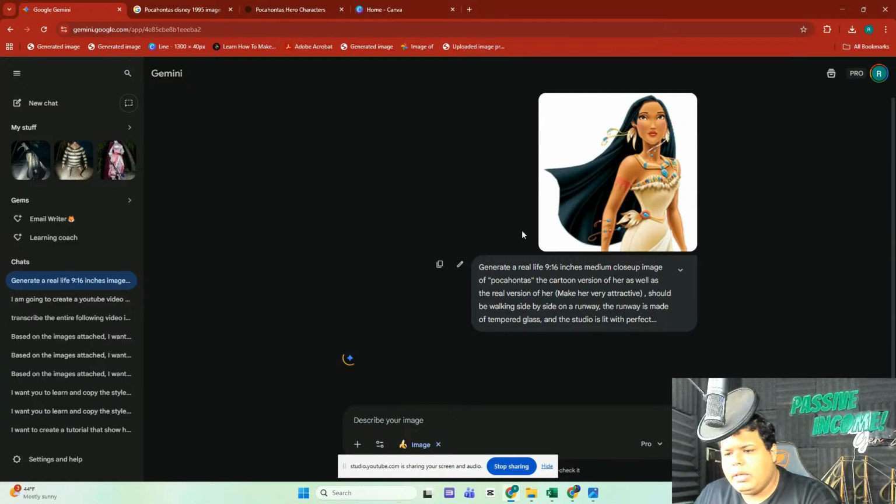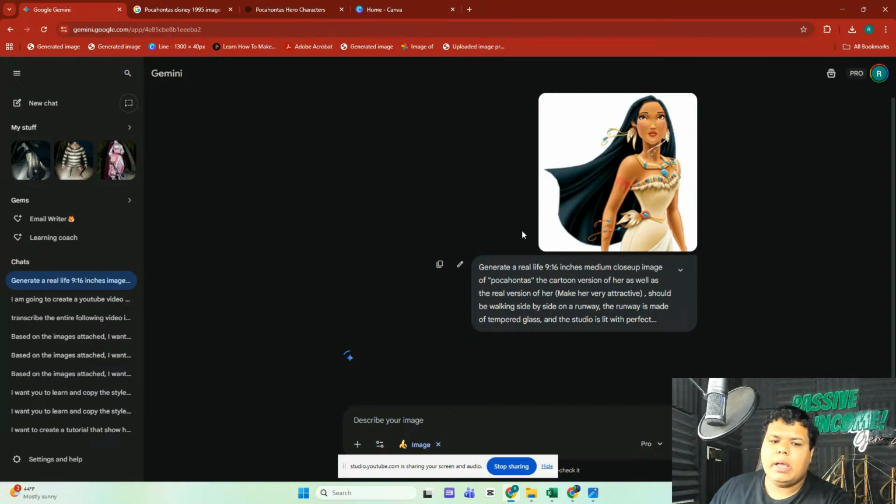And so you can even copy the link of a particular video which you're interested in producing something similar to, and you can have Gemini help you create a video like that by giving it the link of the video and asking it to help you make a video like that. That is something that ChatGPT doesn't have. Also, ChatGPT doesn't allow you to upload videos.